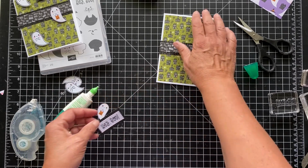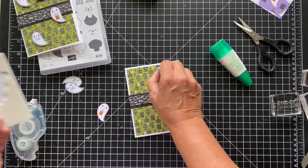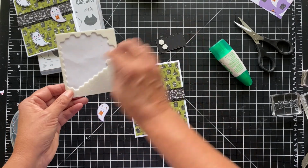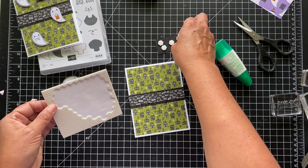Okay, so now we can put this on with dimensionals and the ghosts on with dimensionals. So it comes together very easily and quickly, but I just thought it was really cute. I'll give this to one of my grandkids. I'll have to make a few of them.